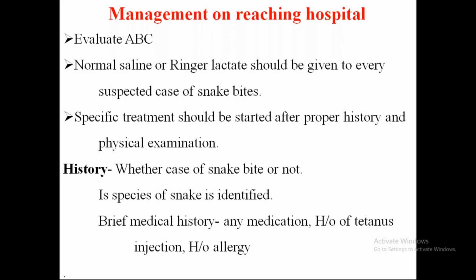Specific treatment should be started after proper history and physical examination. History should establish whether it is a case of snake bite or not, whether the patient has seen the snake, and whether the species of the snake is identified, because some people bring the snake along with the patient, dead or alive. Then find out the brief history of medications, and whether a tetanus injection was taken before coming to the hospital, or when the last tetanus injection was taken.